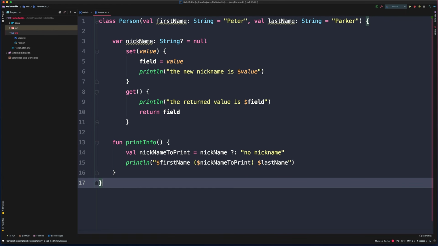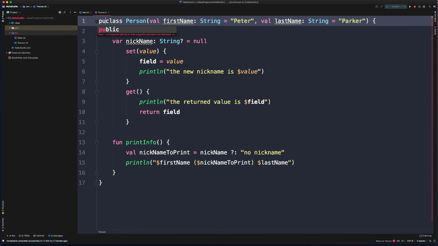If we wanted to modify the visibility of any of these, we can add one of four visibility modifiers. So on the class, we could add public here. However, because it's public by default, this is not needed. We could add internal. Internal means that this class is public within the module.